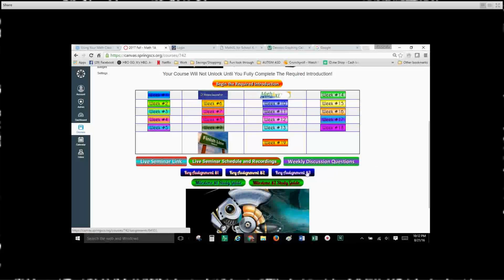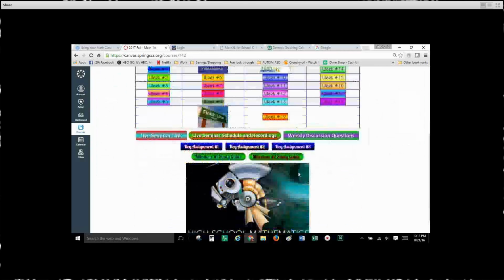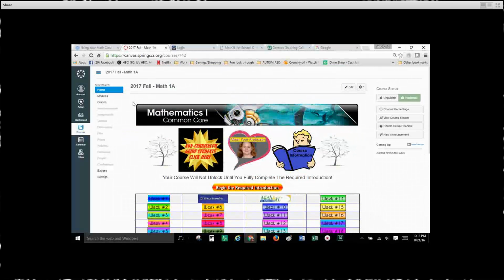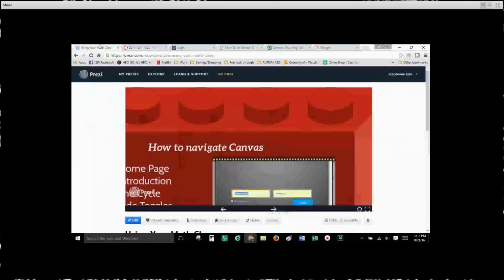All of your key assignments, which are your required 3 a semester, and these are tests. They are tests that hold the same weight as your milestones, which is your midterm and your final. Okay, so take all of these seriously. These are like major projects, and these right here are your major tests. Those aren't the actual milestone, they're the study guides for them. Okay, you'll be taking the milestone with your ESs or at a center. Now let's go back to our presentation.